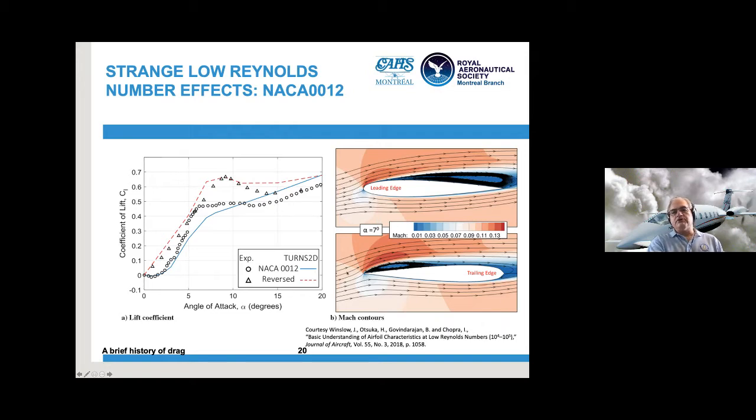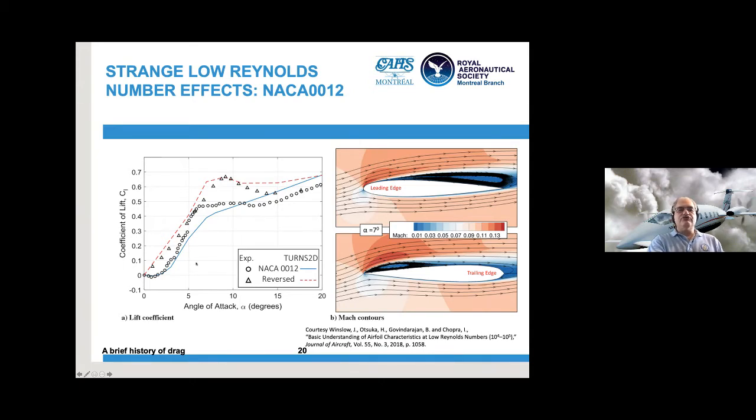So see this little bubble on the front here on the bottom picture on the right? That's where the airflow has separated, and then it reattaches and behaves itself when the airfoil is flying backwards. When it flies in the direction it's supposed to fly, notice that this huge void of separated and possibly reverse flow back here means that it is hopelessly inefficient.